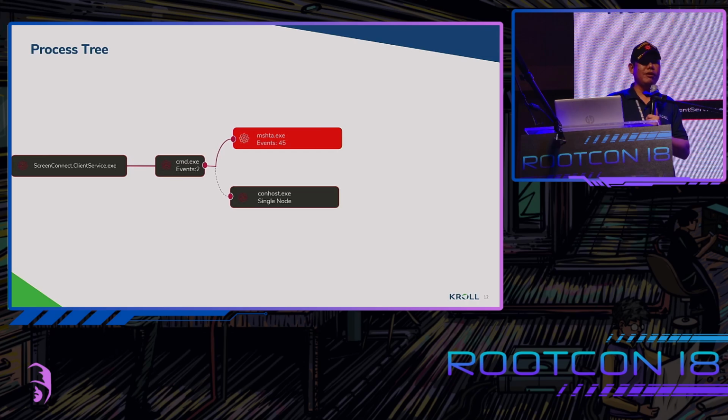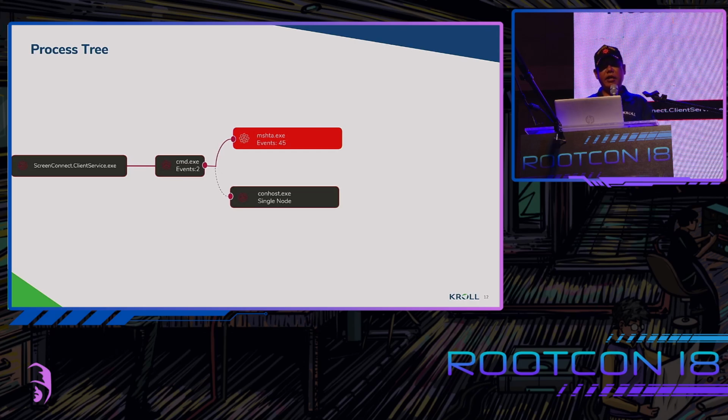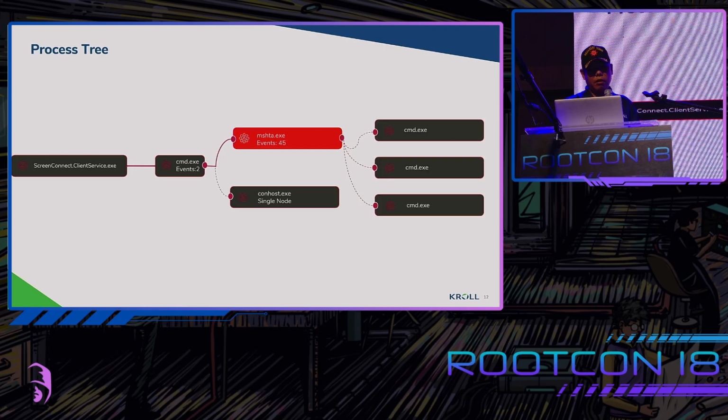And it spawns the MSHTA process. And that alerted the detection that we saw earlier. And then it loads a whole lot of other command processes. Okay? So to the blue team, this would immediately raise red flags, right?